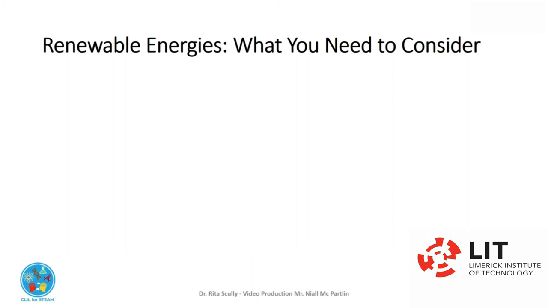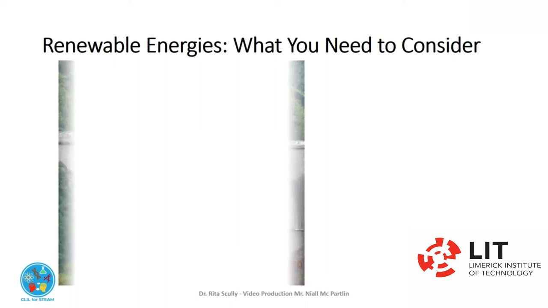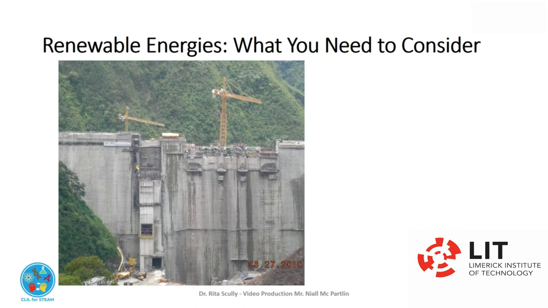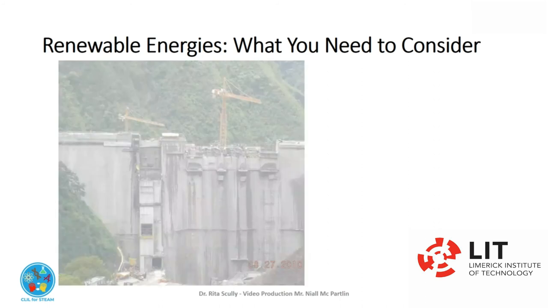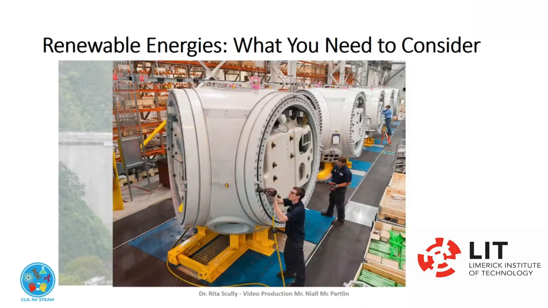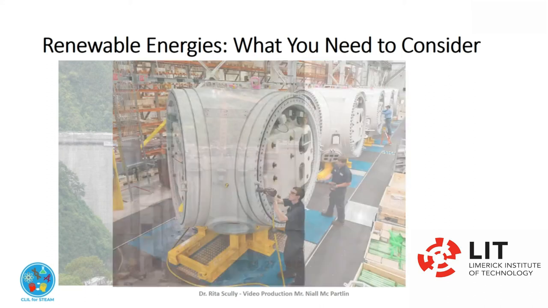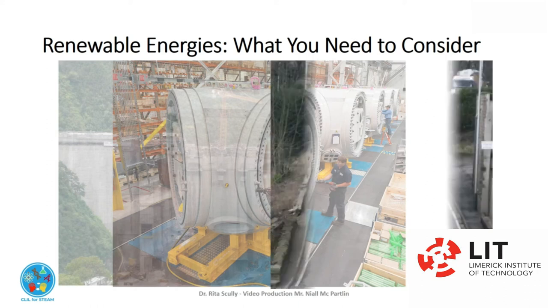Many of these renewable energy sources need equipment to be manufactured, like solar panels and wind turbines. And the manufacturing process uses up energy. So it can take a number of years for renewable energy production to pay back the energy used in its manufacture. As the technology improves, more people will use renewable energy and the prices may go down.